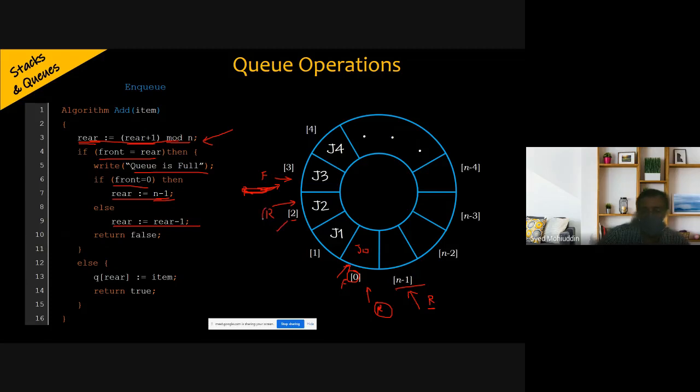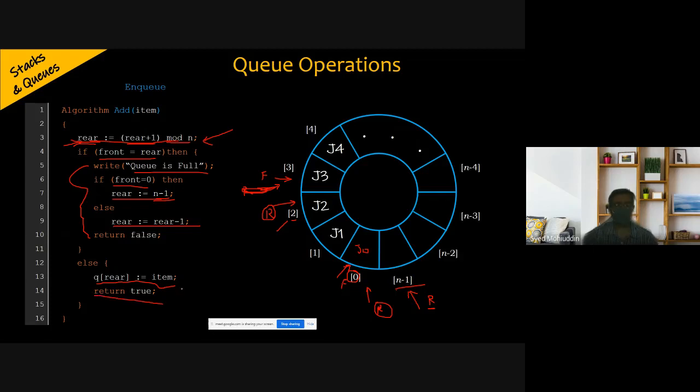Rear has to come back here so that in the next operation we will be able to know what is there. In this scenario, we are not able to insert any item because the queue is full. If the queue is not full, then the item is assigned to the index wherever rear is pointing. Using this expression, the rear points to that index, and we return true.